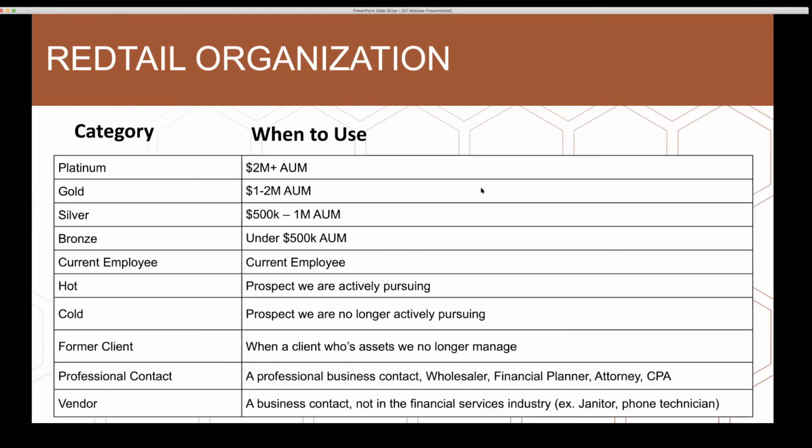A category in Redtail is the second level of organization used to rank contacts within your CRM. So once they have a status, you can then assign a category which clarifies their rank. Categories are also mutually exclusive, so contacts can only have one category at a time.